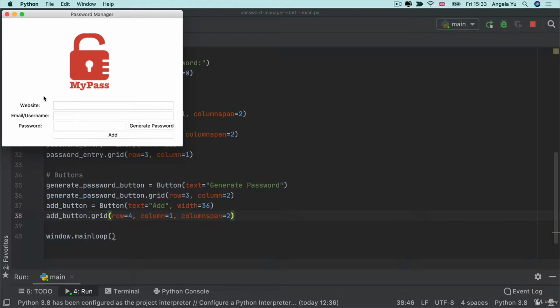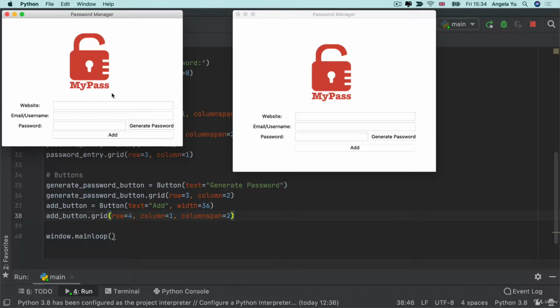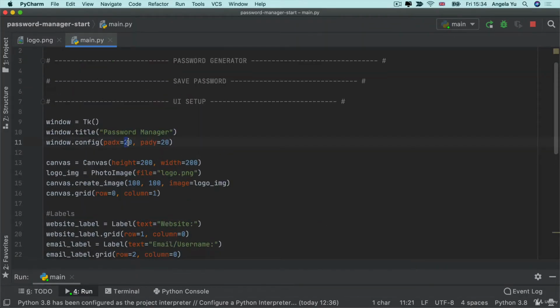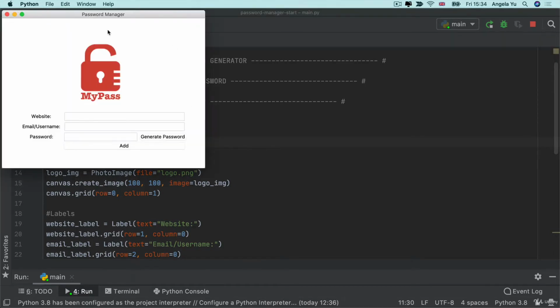And I've tinkered around with some of the widths, and you can of course try out your own width and nudge it around a bit to see if you can change it. But I think in terms of overall look, this is not bad. The only thing I would add is maybe our padding of 20 around the side of the window is actually not enough. Maybe we need to increase it a little bit. If you want to, you can actually change the padding to 50 so that you get a little bit more white space and it looks a little bit less busy. So this is the final design that we're trying to get to.